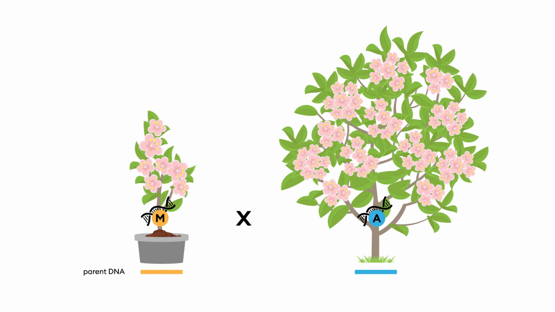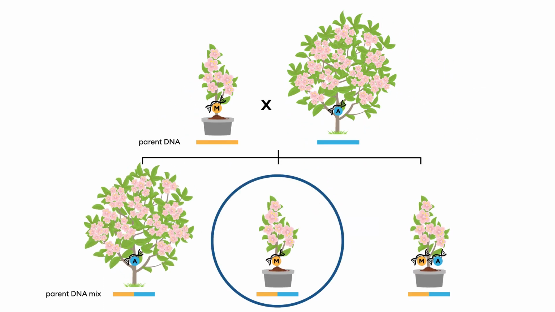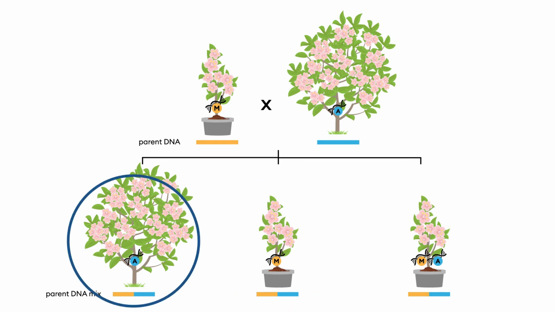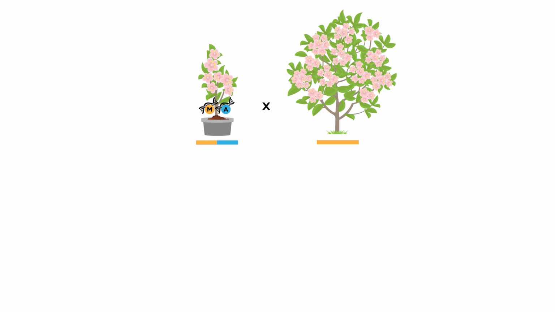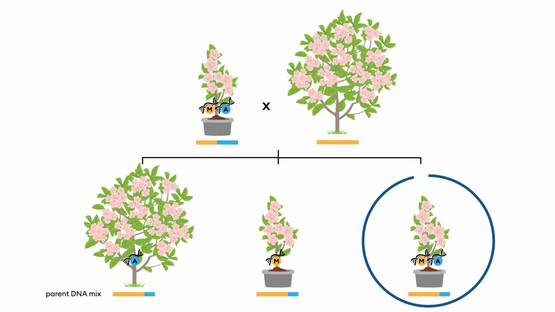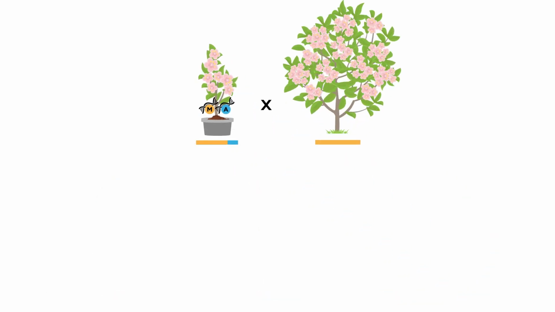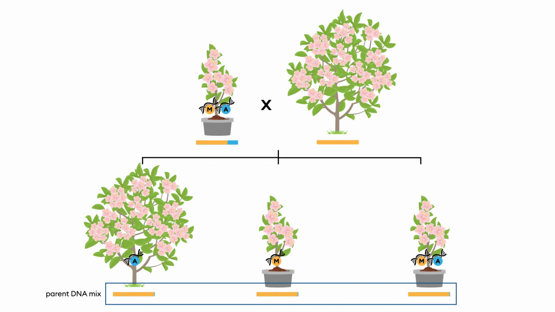In the first generation of offspring, some will have the modified flowering gene, some will have gene A, and some will have both. The offspring that have both are then crossed with a plant the same type as the modified parent, but it lacks the modified gene. From the second generation, we again select offspring with both the modified flowering gene and gene A. This is repeated through a number of generations, until the offspring mostly have genes inherited from the modified parent.